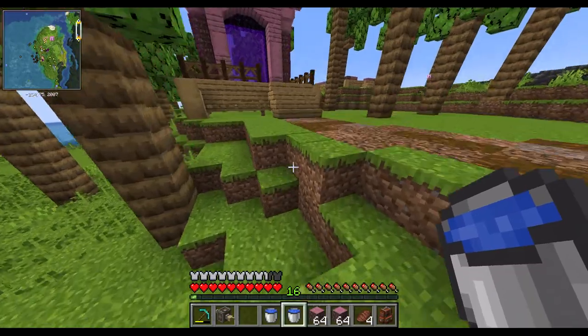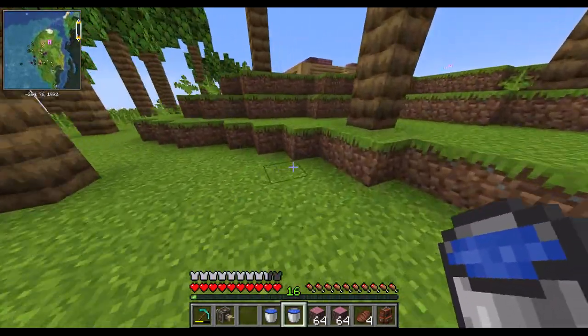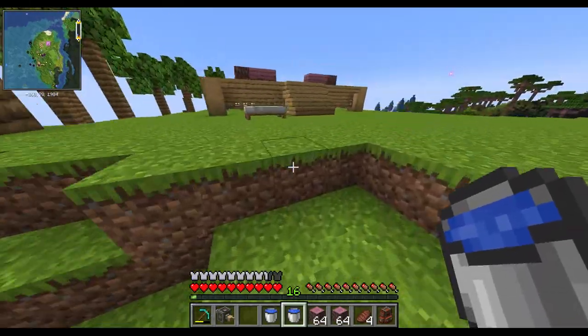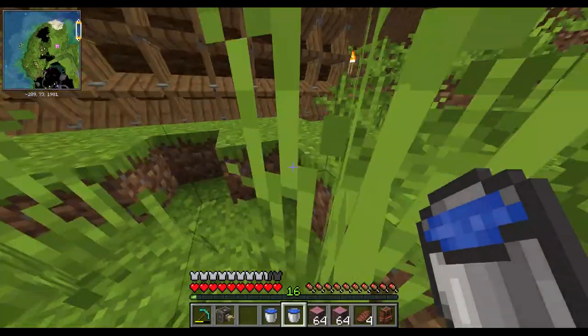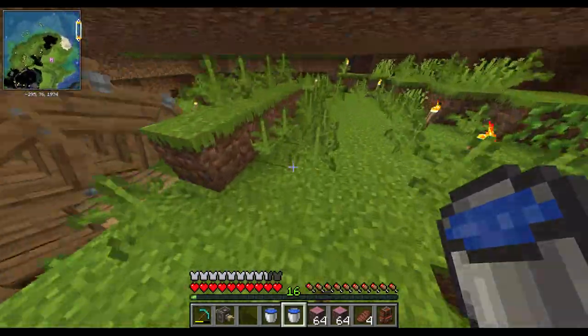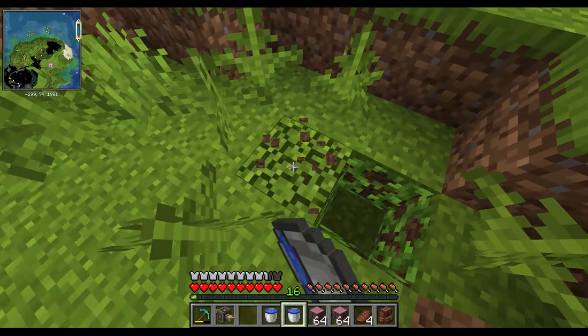Right, where's my hole? Somewhere over here, isn't it? Nope, because this is not the right building. Let's go to that nether portal. Here's the hole. Shut up, toucan. I'm picking this side.